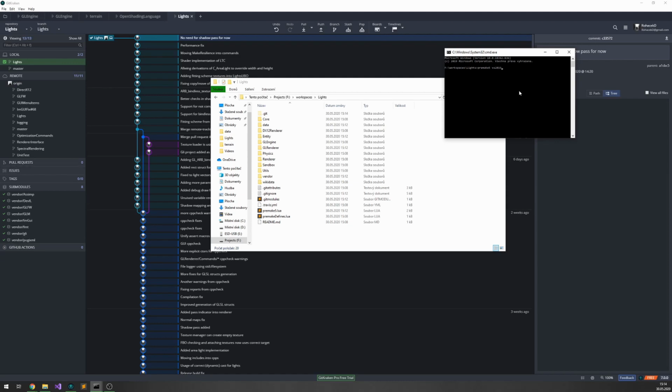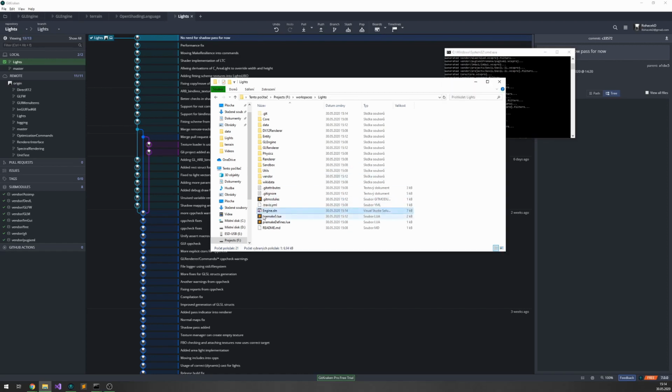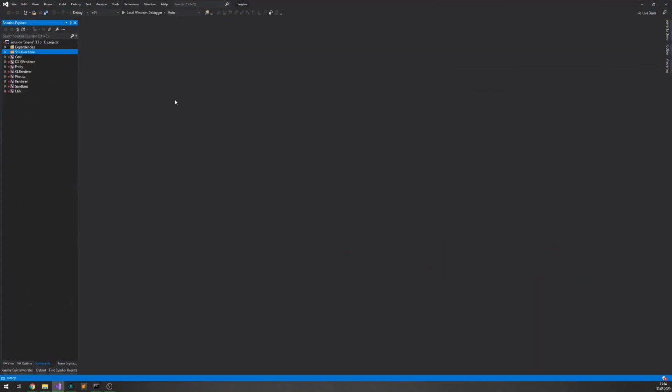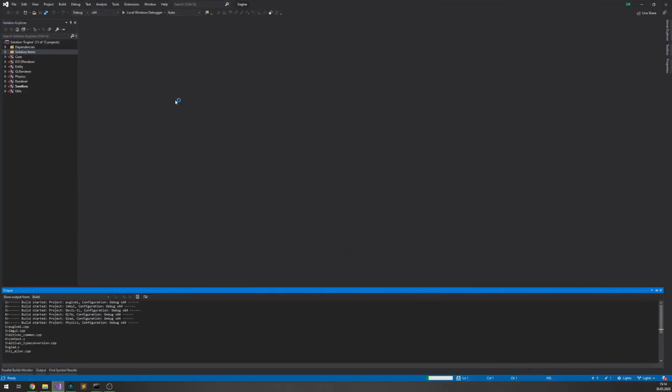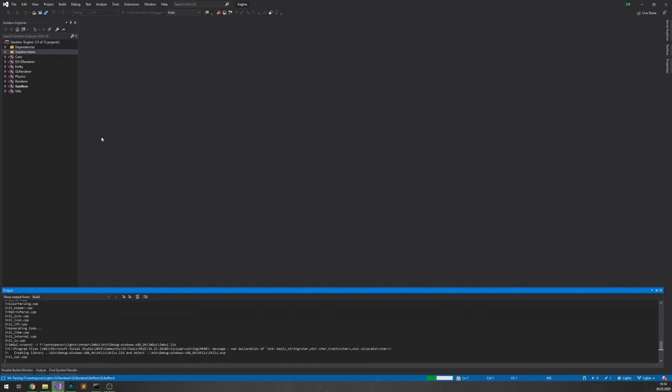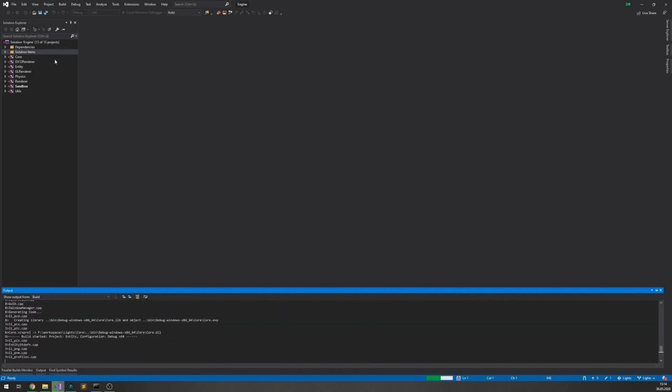I'm using the newest one, 2019. This should be pretty quick, and as you can see here, there's your solution generated on the hard disk. Let's run a compilation. This will take a while. As you can see, I'm compiling a lot of libraries beside the engine code.